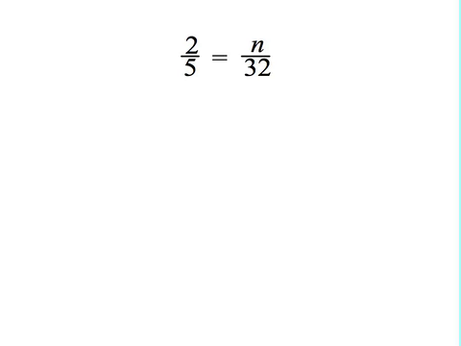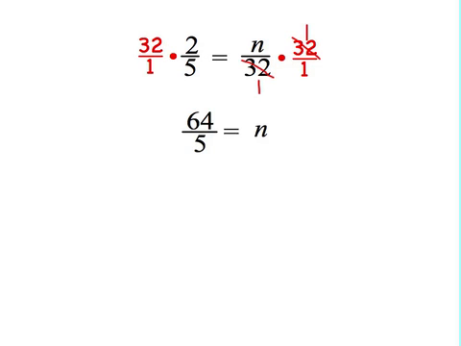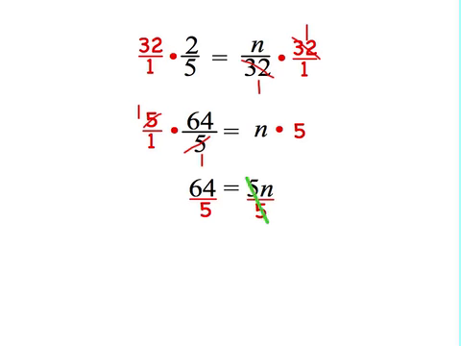Well, we can use the rules we've already learned. So I'm choosing to multiply both sides by 13, and I'm marking out the 13 over 13 on the right. I'm doing the arithmetic on the left to get 26/5 is equal to n. Then I'm going to multiply both sides by 5, and that's going to give me that 26 equals 5n. Then I'm going to divide both sides by 5, and in this case, leave the answer as a decimal, 5.2.